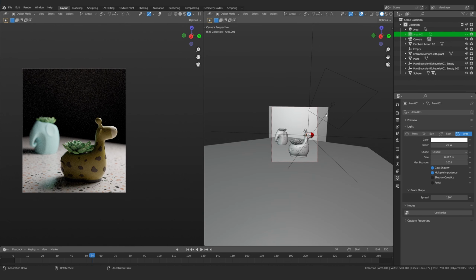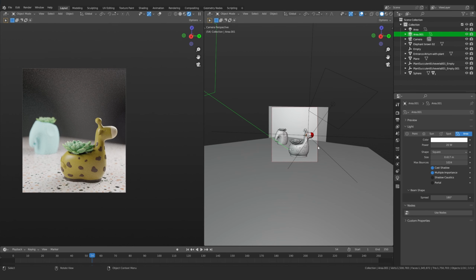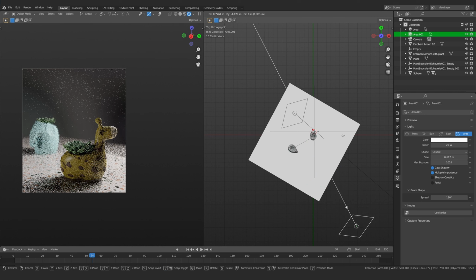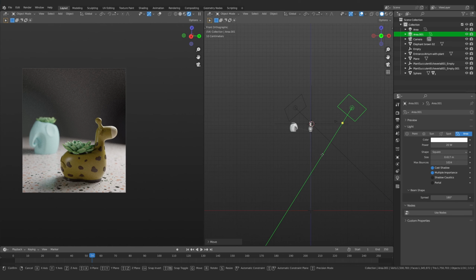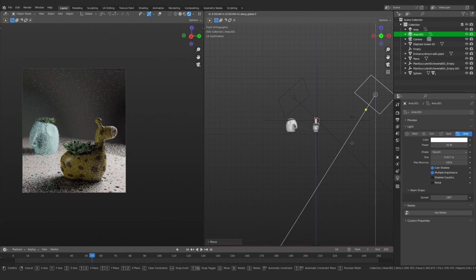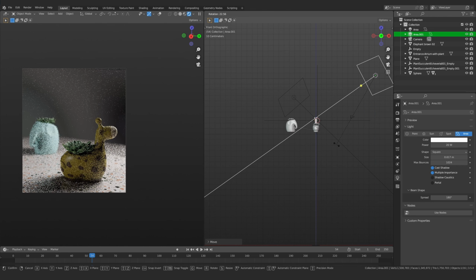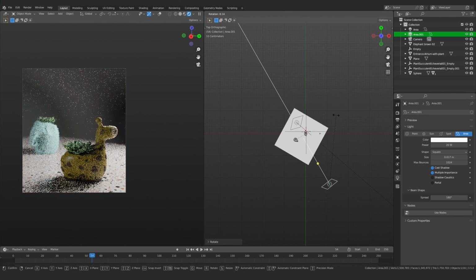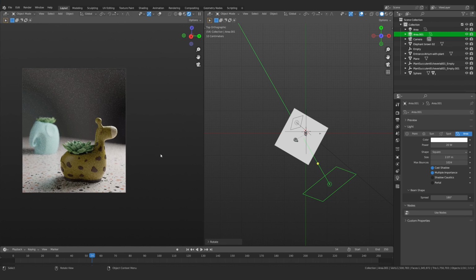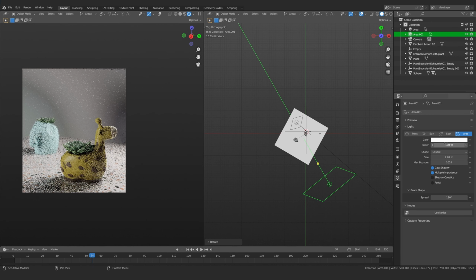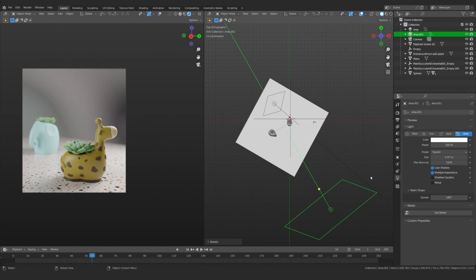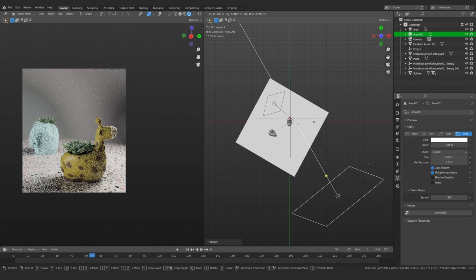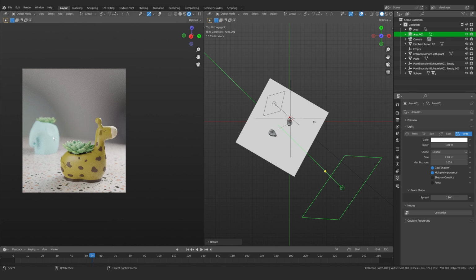Right now you can see this image is pretty dark, so we need to add another light to brighten this up. That other light is going to be the fill light, I think. That's the reason why I am pushing it way behind, because the fill light is supposed to be a pretty soft light, and in order to make it soft you can push it back and increase its size, as you can see I am doing. You also need to increase the power, by the way. The purpose of the fill light is to remove all the darker areas, and that's what's happening right now.